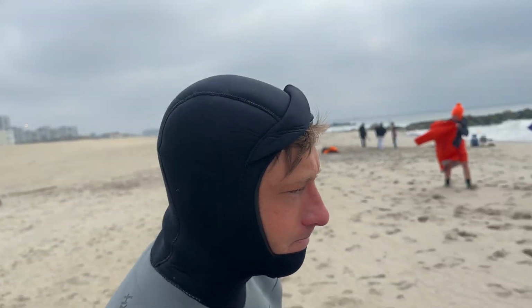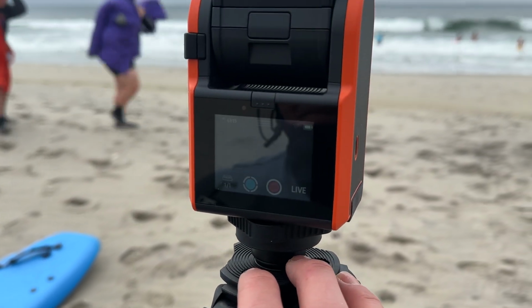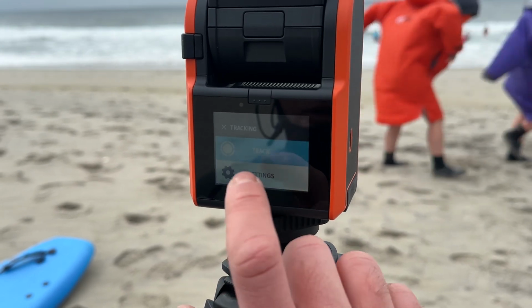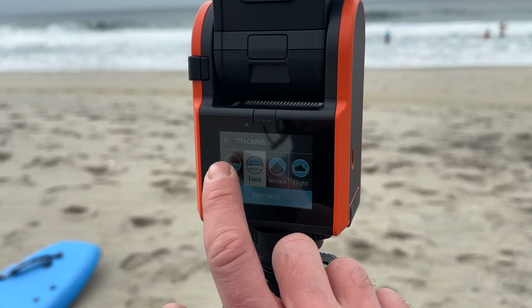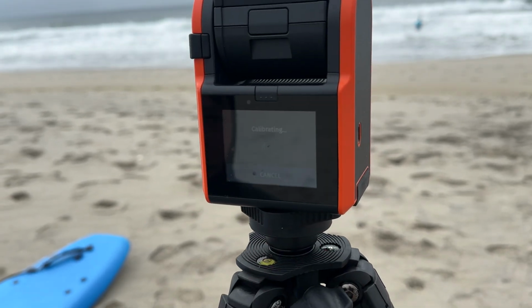And it's still exposed, not like under the suit. So there's probably a bunch of other tricks and ways to do it, but I find that this one worked pretty well. All right, so let's give it a shot. Let's put it on track. All right, we're gonna go to track, change that to water. Again, this is the first time I'm doing it, so calibrating.